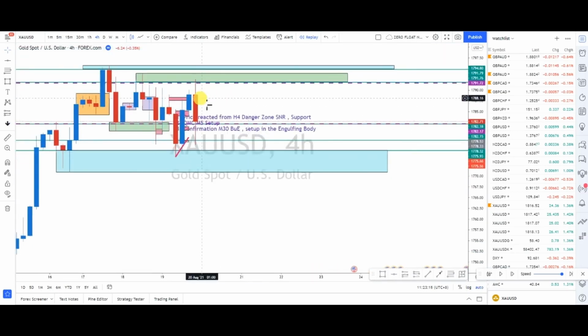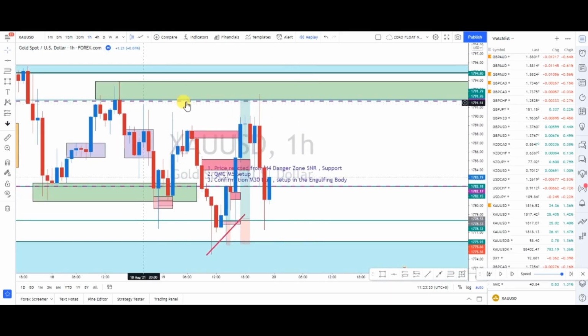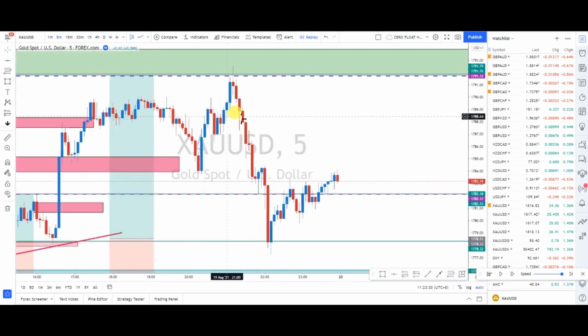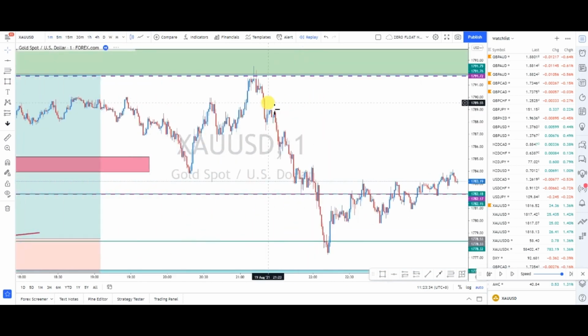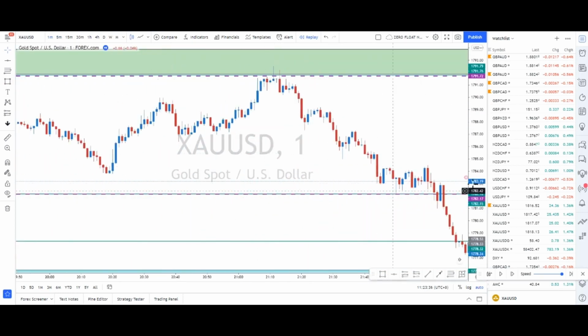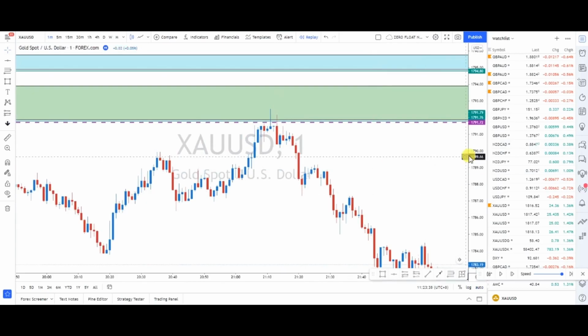So this is the danger zone, okay, on the H1 again. So let's look at this danger zone H1. Oh, sorry, this is the danger zone H1, not the H4, yeah. So this is the H1 time frame, danger zone. So let's look into up here, whether we have any opportunity to trade. I will go straight to the M5. No, do not have. Let's go to the M1. Do we have anything? Okay, M1 we do have QM like pattern.